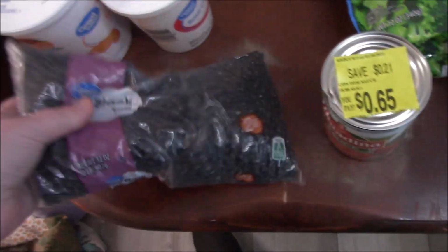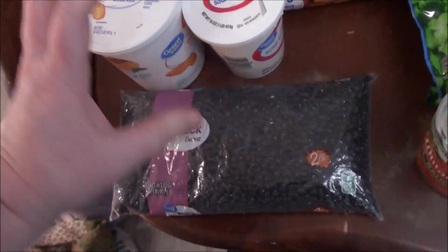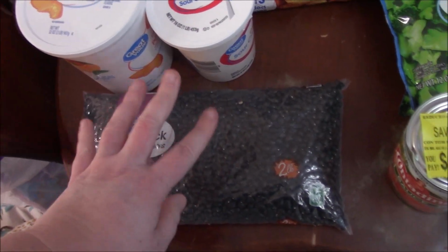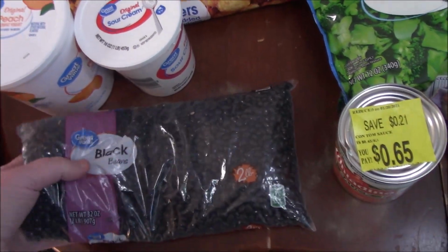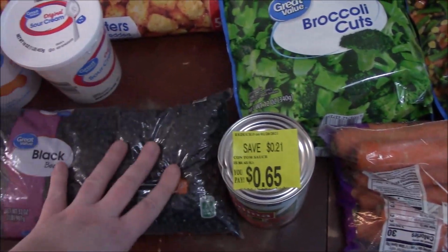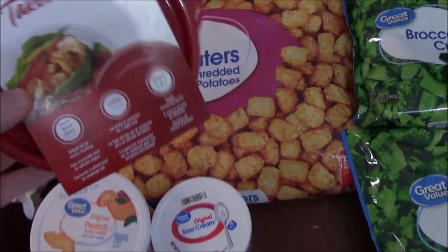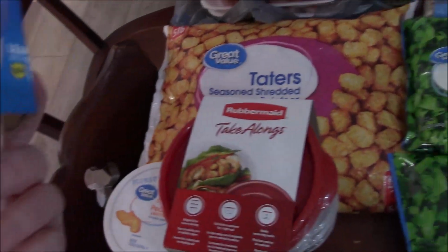And then I was going to buy some canned black beans, but the canned beans are like really dwindling. So I was like, you know what? This is cheaper to do anyway. So I picked up a 2-pound bag of black beans. I picked up 2 pounds of these, and I thought I picked up some other beans, but maybe not. And then these I also bought. This was $2.50, and this was $2.68.